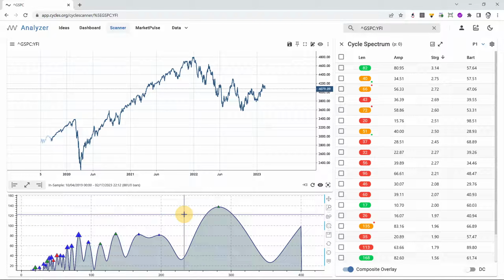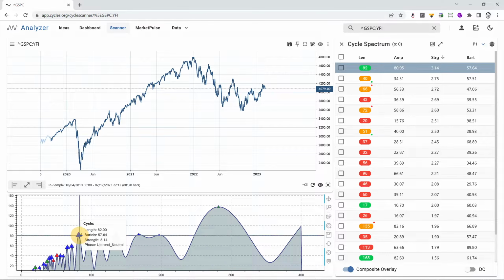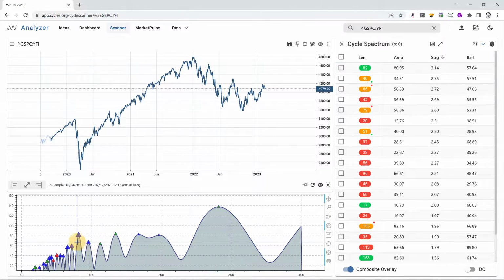As you see, they are also shown here at the right, which is just a list of the peaks. Hovering over the respective peaks will highlight the numbers in the table. So just from looking at this spectrum, there are lots of cycles, just using digital signal processing, which are somehow in this data.